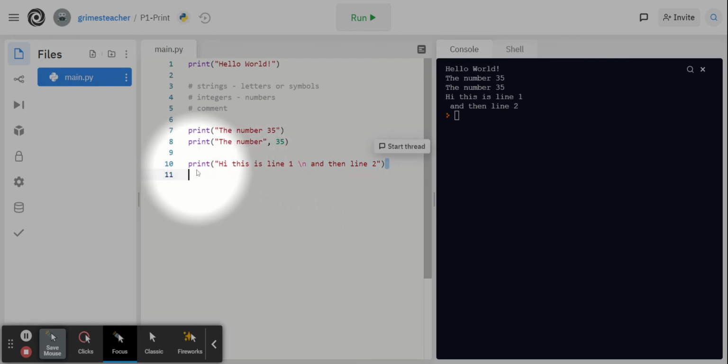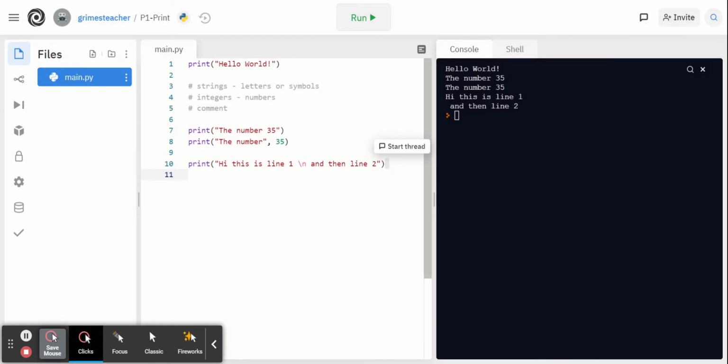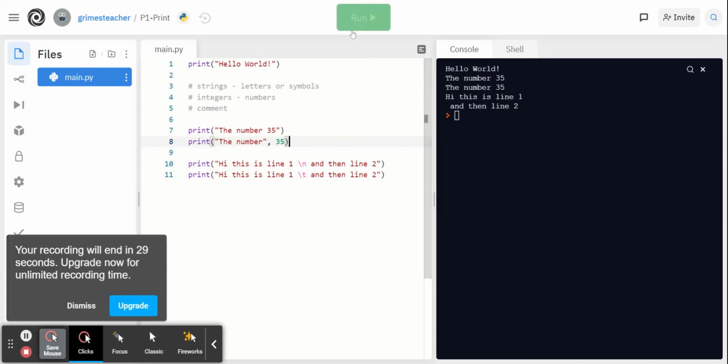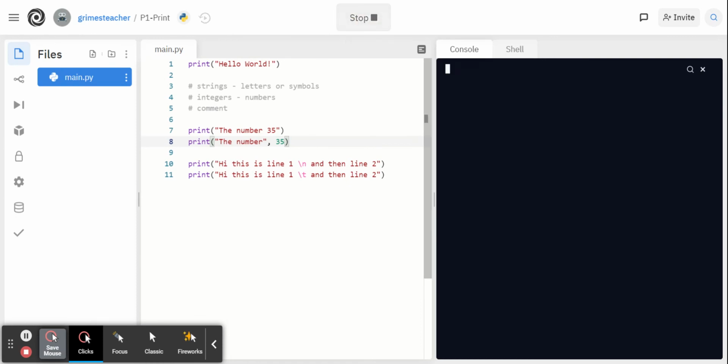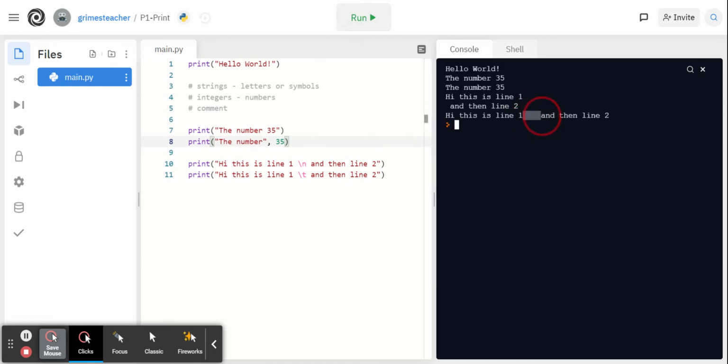Another handy one to have, I'll just copy and paste the same line, is if you don't want to move it on to the next line, but you want to tab it forward, the tab button on your keyboard is above your caps lock. But instead of that slash with an N, you're going to have that slash with a T. Sometimes it tries to help. Okay, let's run it. Hey, and you can see it tabbed it slightly forward. So there are some basic print commands, handy to know. Definitely get comfortable using them and it'll help neaten up your work as you go.